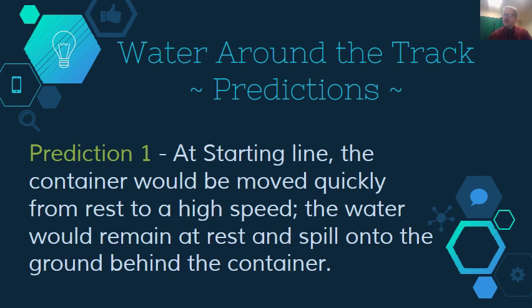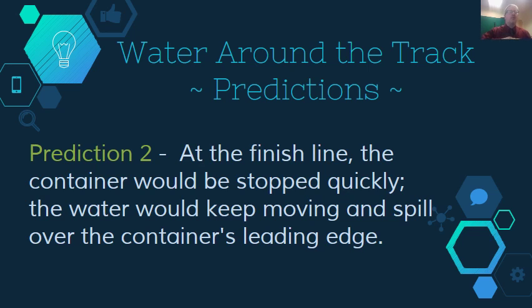And let's look at the second one. You get to the finish line and you stop suddenly because there's a reporter right in front of you, so you have to stop. Well, the water at that point was in motion, so as soon as you stop, what's going to happen to the water? Well, that water is going to want to keep moving because objects in motion tend to stay in motion unless there's an unbalanced force applied. So you stop, the tray you're holding stops with you, but the water wants to keep moving forward because that's the motion it was already in. So it goes forward and splashes on the reporter. Sorry, reporter, we're both wearing wet clothes now.